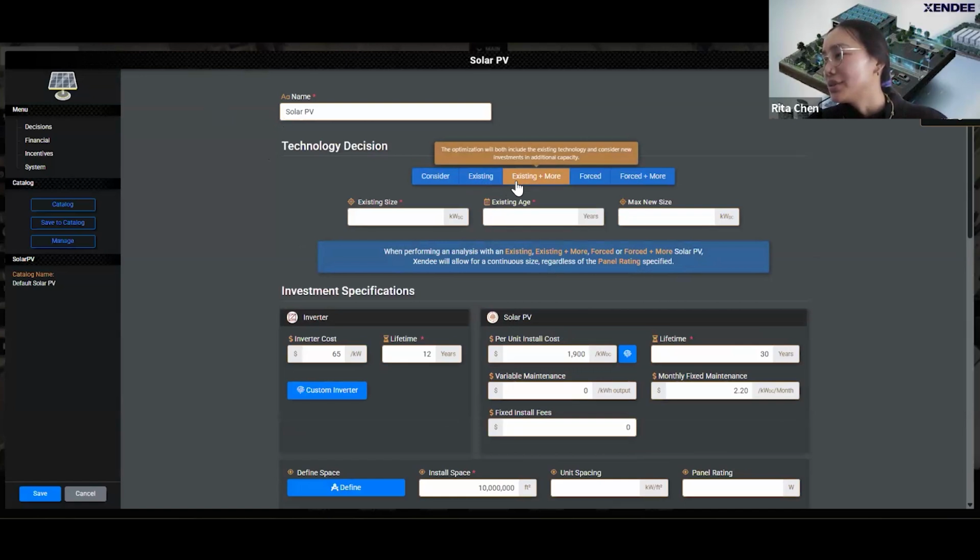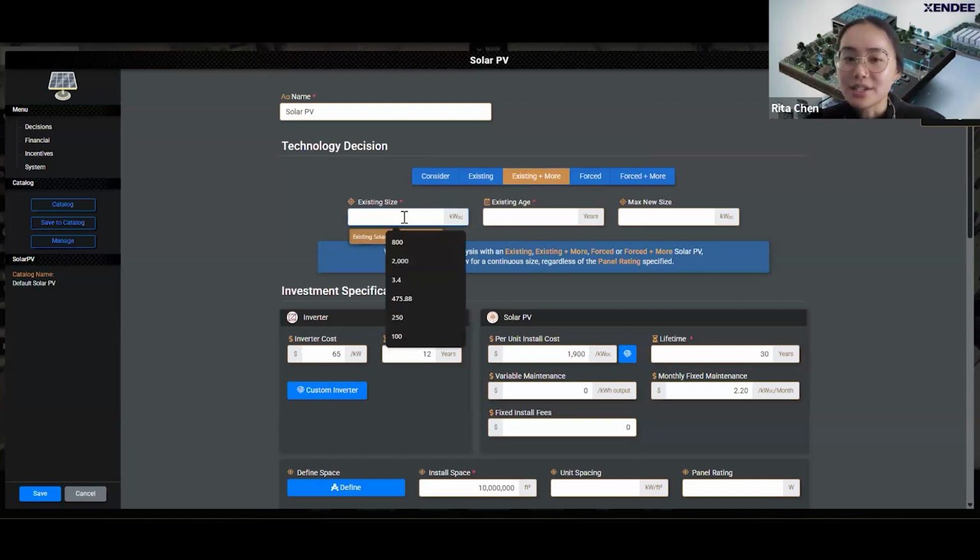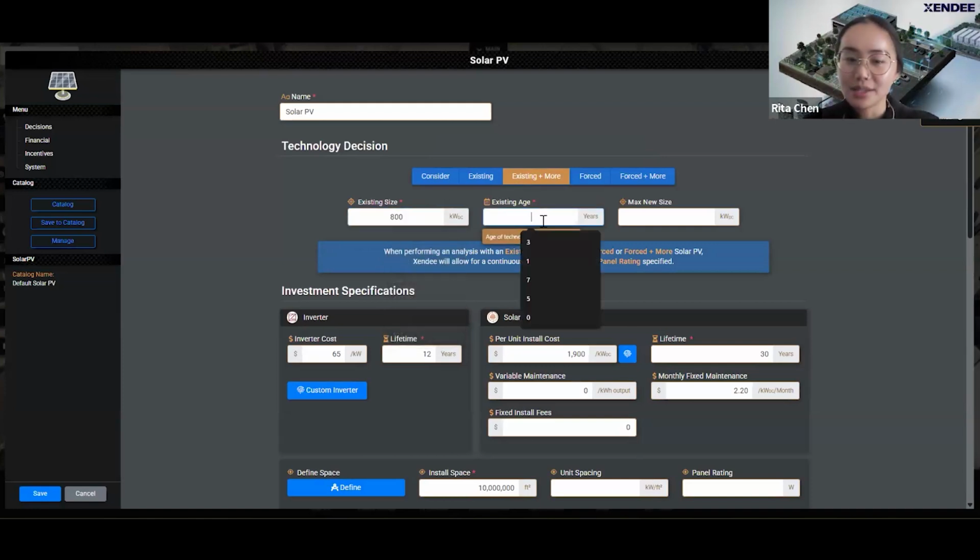So what this is going to do is we're going to account for our existing PV in our optimization, but Xendee is also going to tell us if it will be attractive to add additional solar capacity. So again, we are going to need to define our existing solar capacity that's on site. In this case, we already have 800 kilowatts of solar PV, and the existing panels are 5 years old.